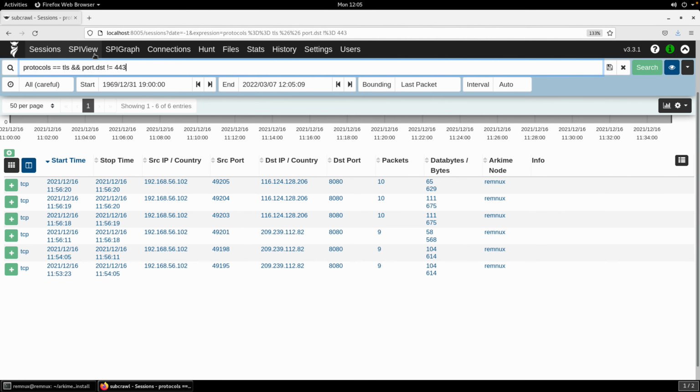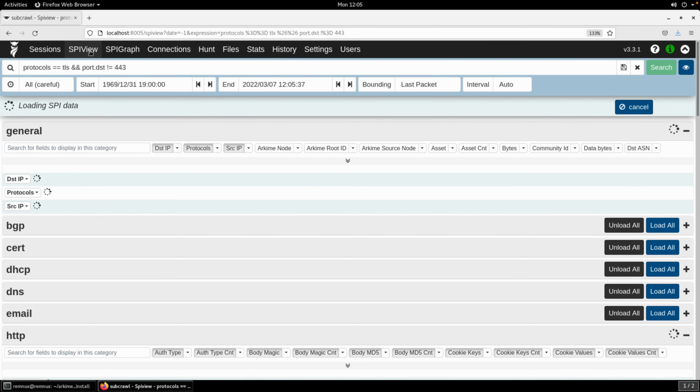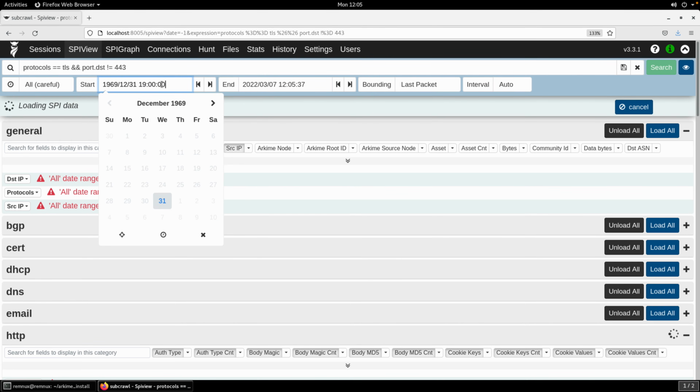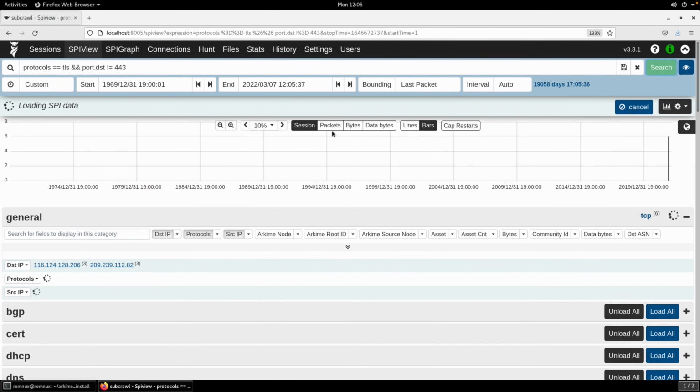Okay, if we move over, let's start looking at other content. SPI view. SPI view is another really very powerful tab. One of the first things you'll likely get is a warning that the all date range is not allowed. One way to fix that, again, in an instance with very limited data, is we just add a second to the start time, or we subtract a second from the end time. Whatever you've got to do, it just makes it so that's actually not the all date frame. Once you apply that, you'll begin to see results.